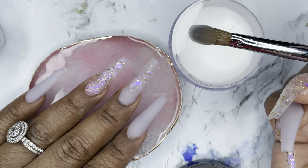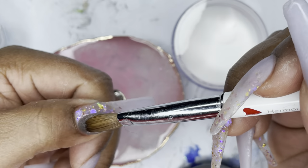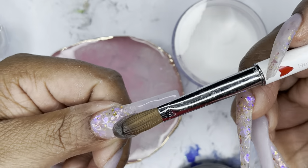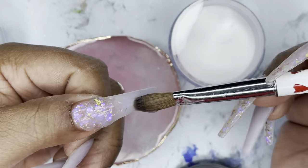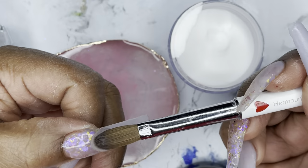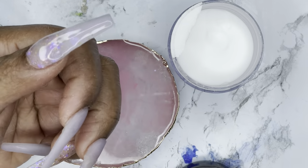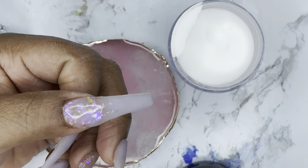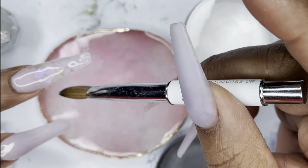Once I was done with all of my nails, I came in with a clear acrylic from Nail Supply Glamour. I did want to try out her clear as well, but I don't think I saw it or either it was sold out. I can't remember. But I ended up using this clear that I already had around the house and encapsulated all of my nails. And I just prefer to do this because it saves you on your color acrylic. I learned this tip from Be Nailed It.